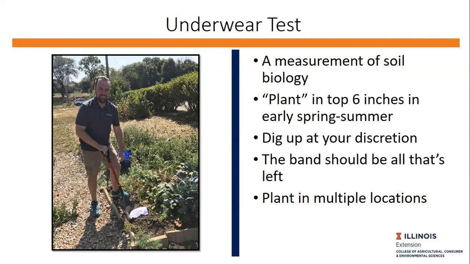What you should find is that the band should be all that's left in place. I have done this a couple of summers, and usually we plant around the 1st of August, and then we tend to unbury it around the end of September. Within that 2-month period of time, I can dig up a pair of underwear and it will just be eaten and eaten and eaten. I know that's not a fair description to suggest, but it can be almost a band is what you see that's left here.